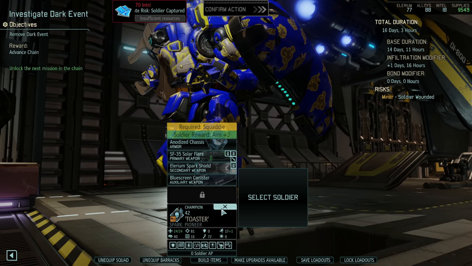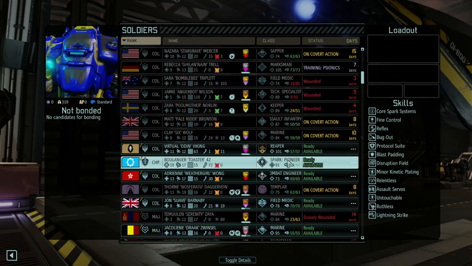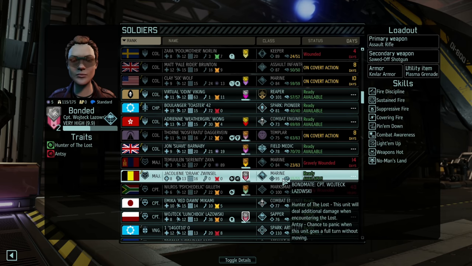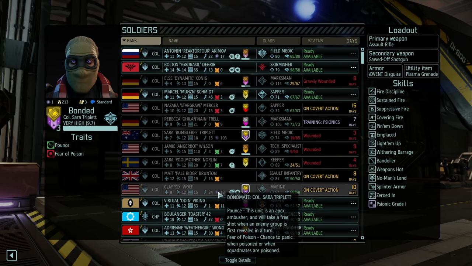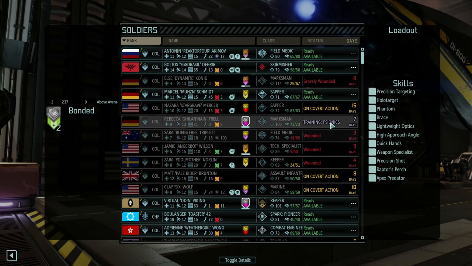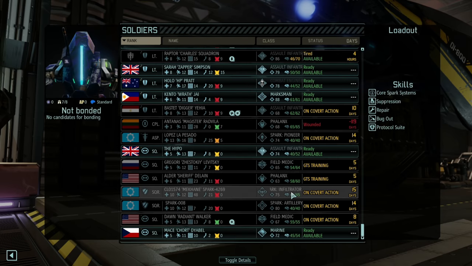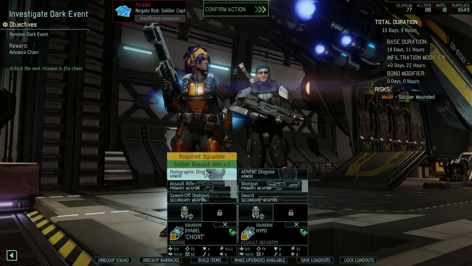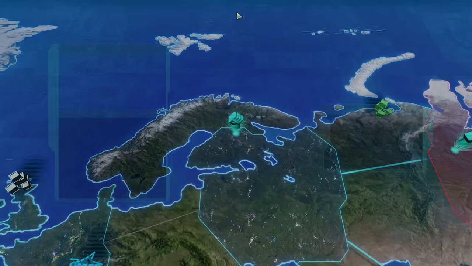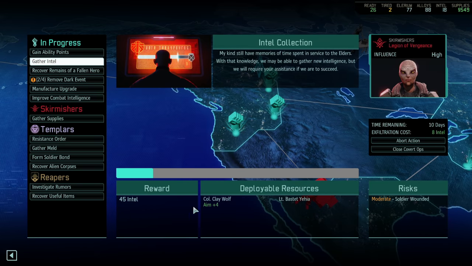How long is this mission? Wolf's on a covert for 10. We might need Zwinzel. All right. You can have it. Wolf's out here for a small aim boost. Yeah, I don't know.